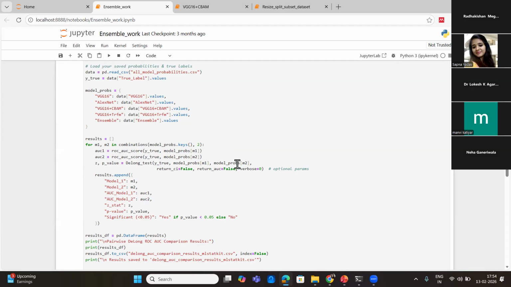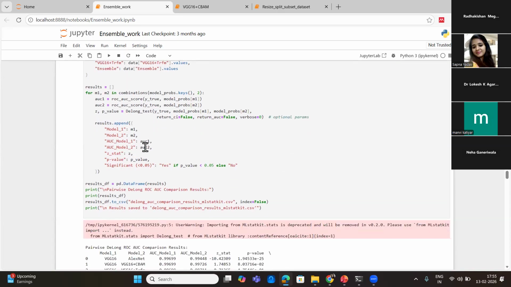Then it passes the value of y_true and the model probability of the first model and the model probability of the second model, and return_ci is equal to false, return_auc is false, and verbose is equal to 0. These are optional parameters. If you want, you can use them.